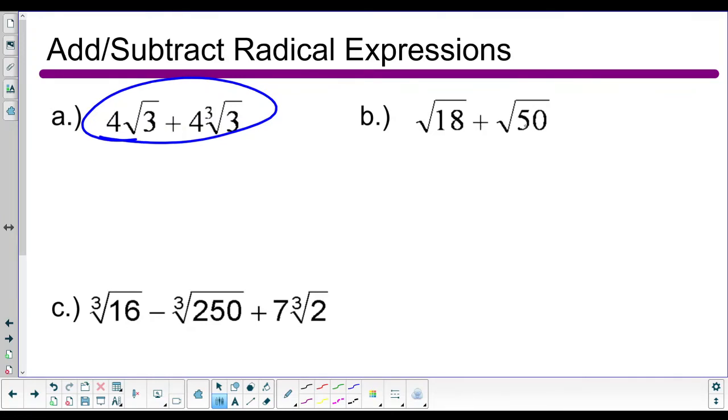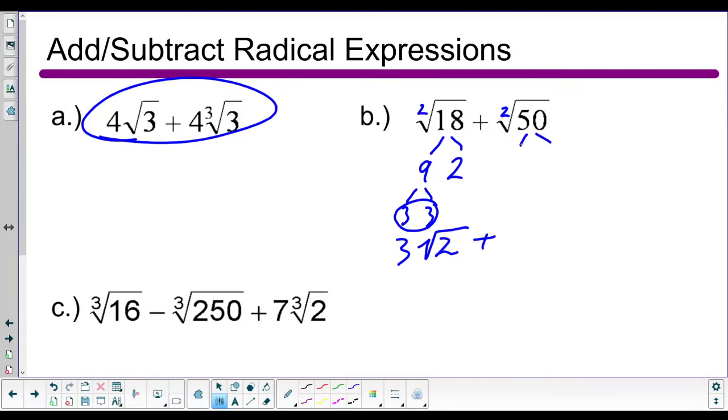All right. Radical 18 plus radical 50. You're going to say, whoop, Mr. Barton, can't add those either. They're different. But we have to try and simplify first. So 18 is 9 times 2, and then 9 is 3 times 3. So our index is an invisible 2 for both of these. So we have a pair of 3s, they go outside, and a radical 2 because the 2 doesn't have anything to pair up with, so it stays inside the radical.